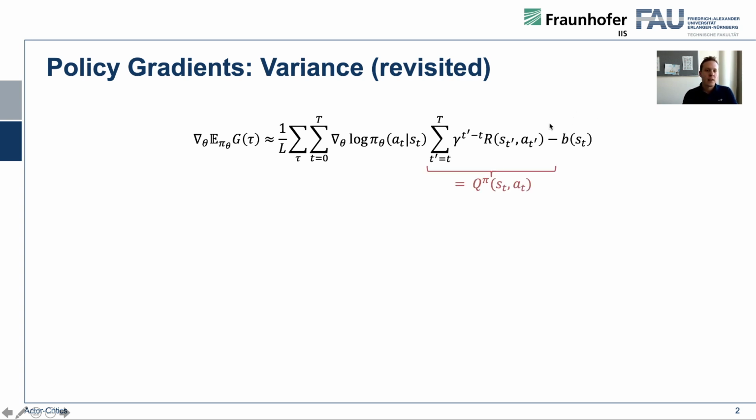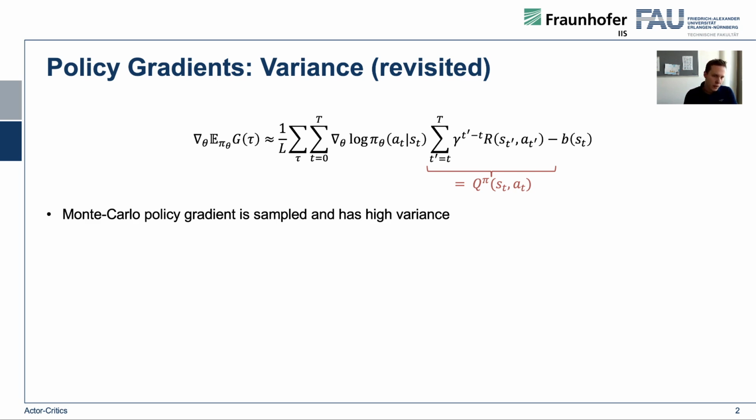However, the estimate of the reward to go, which is actually an estimate of the Q value of s_t, a_t at this point, is estimated through a single sample that we sampled from the environment, and this sample is, as usual, prone to high variance. So the general idea in actor-critic reinforcement learning is that instead of using a sample-based estimate of the Q value, we use a critic that helps us to estimate the Q function.